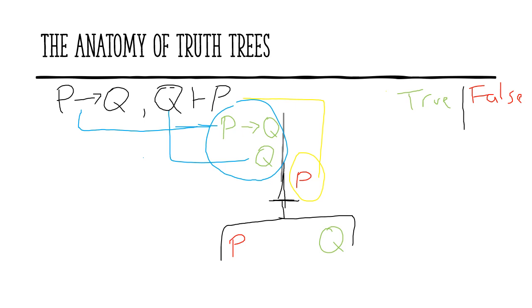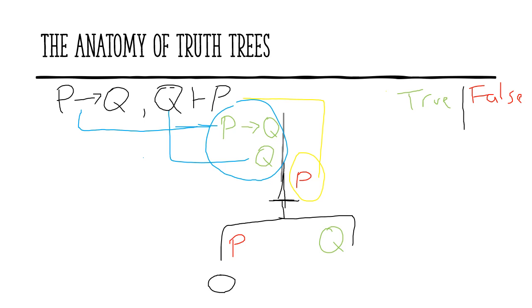So now let's do the same thing we did before when we're saying, hey, does the same thing appear on both the right side and the left side? Let's start with the red P that's down here again. I've got a P on the right, and I've got a Q on the left. I don't have anything that contradicts. I don't have a Q on the left and a Q on the right. I don't have a P on the right and a P on the left. I only have P's on the right and Q's on the left. So what we do to signify it's open is put a circle below it. And that says this branch doesn't close off. There are no contradictions.